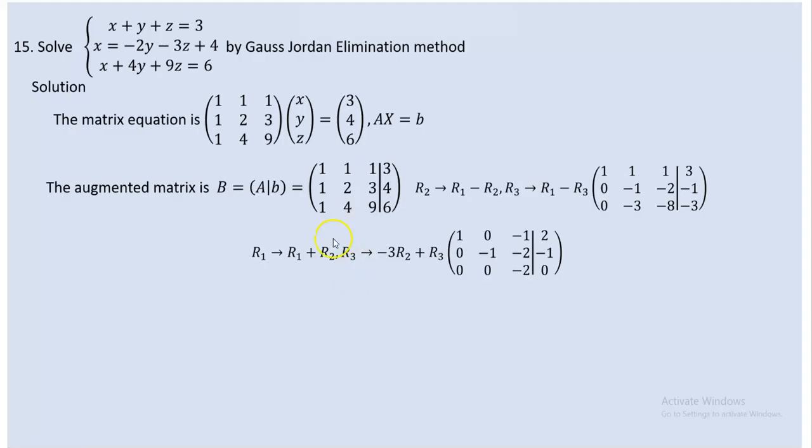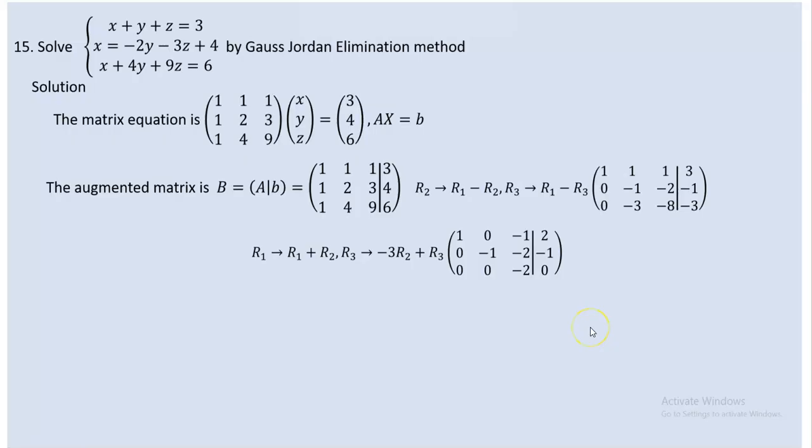What about row 3? Row 3 is again changed. How is that done? Multiplying row 2 by negative 3 and adding with row 3. If you multiply this by negative 3, it turns to be positive 3, so it plus minus 3 is 0. Row 3 is being changed by multiplying this 3 by negative 3, which is minus 6. Minus 6 plus minus 8 is minus 2, and this again, 3 plus minus 3 is 0. So both row 1 and row 3 are changed from this matrix.